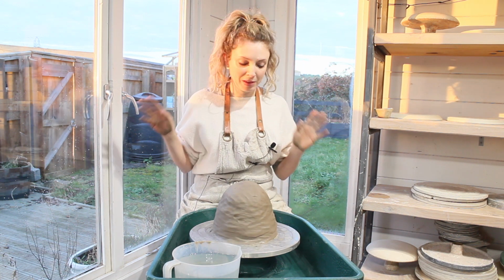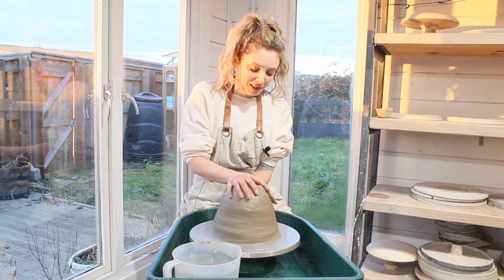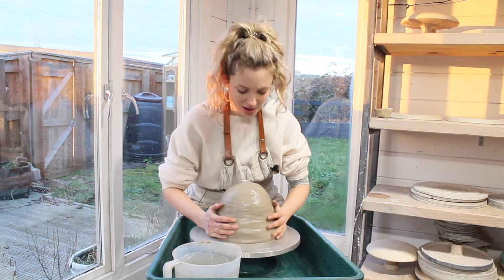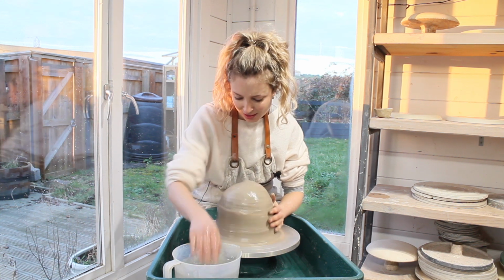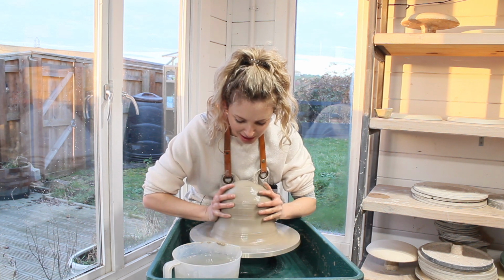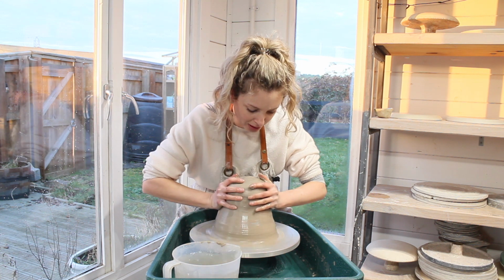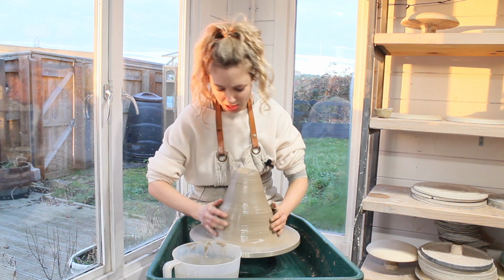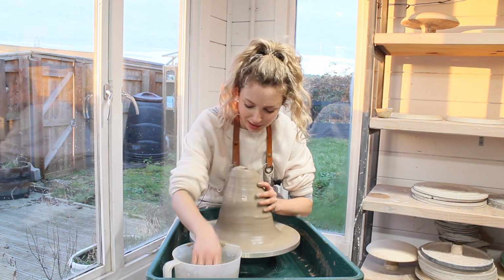Okay, a lot of slapping. I'm gonna just try and center it and see what happens. Okay, so he pulled the clay from both sides in like this. Make sure there's lots of water on it, or enough water on it. You don't want any friction. And he was pushing in from the sides.